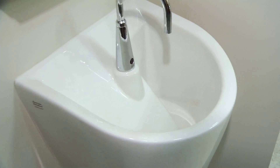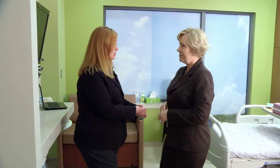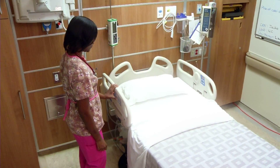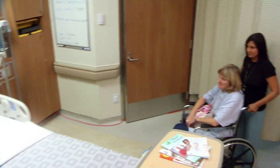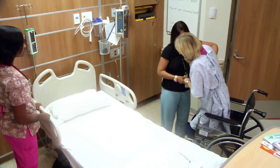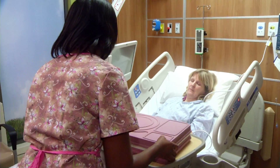Let's say I'm coming to visit someone and I've wanted to wash my hands. I come in here and my friend or family member is here — what would be unique about their stay here? What we've tried to do in creating these single patient rooms is keep the comfort of the patient and the family in mind, but also the efficiency of our healthcare workers. It is a very spacious room compared to our current setup. There's privacy — we have a privacy curtain for patients who want the door open but still don't want to be visible from the hall.